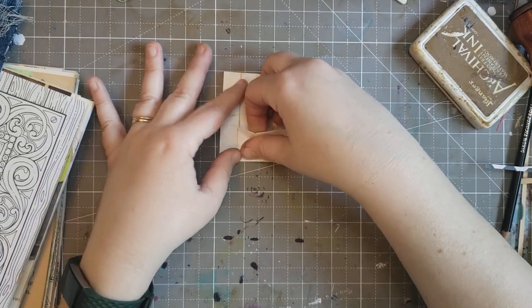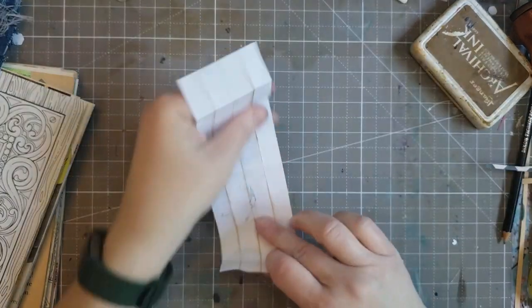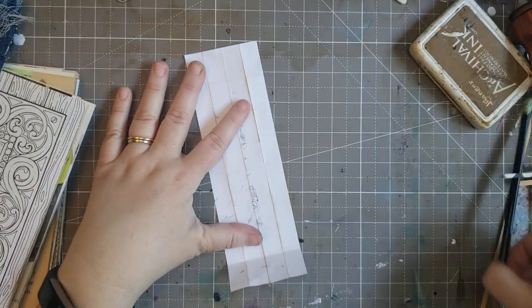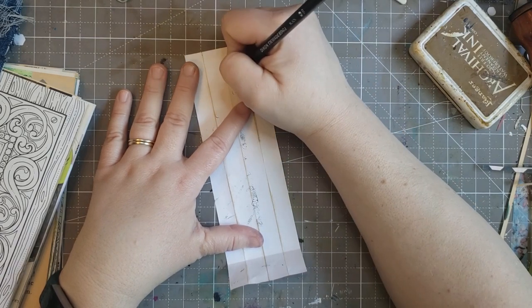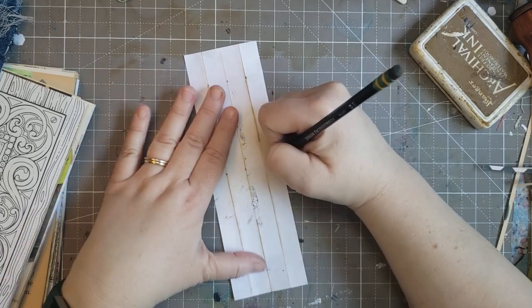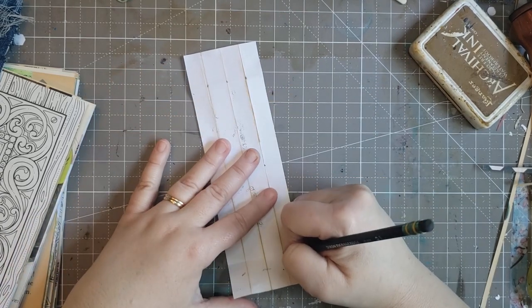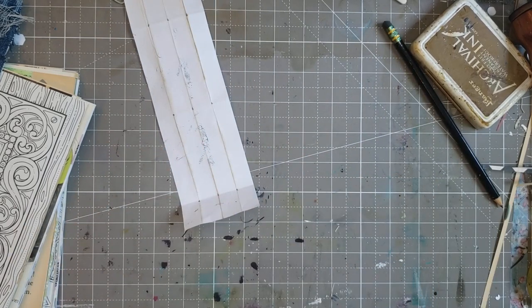So doing a three-hole pamphlet stitch is what I'm doing. So now here and here, and here, and here. That's where my pokes will go.